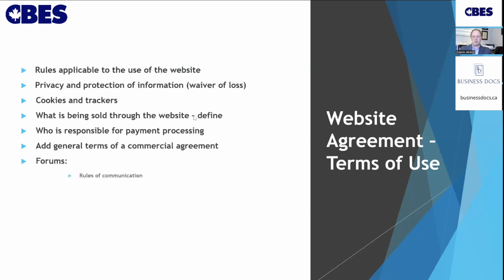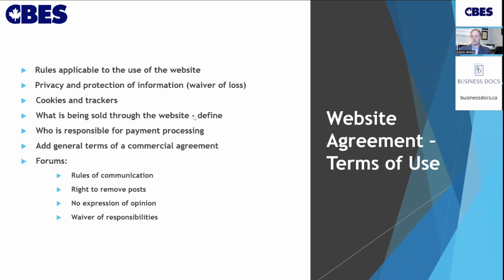Now, as I already said, with forums, we want to make sure that we define the rules of communication. We define our right to remove people from the forums. Without that, will be very difficult, or will expose us to lawsuits, to complaints, negative publicity on the internet. We want to be able to reduce or remove certain negative opinions, whatever is unacceptable by our terms of use. We should define what we can do. It's our website, but unless we define it there, someone will have to essentially come and make up the terms of the contract. And sometimes it could end up not in our personal benefit.